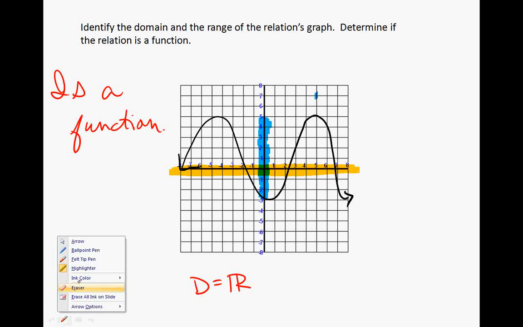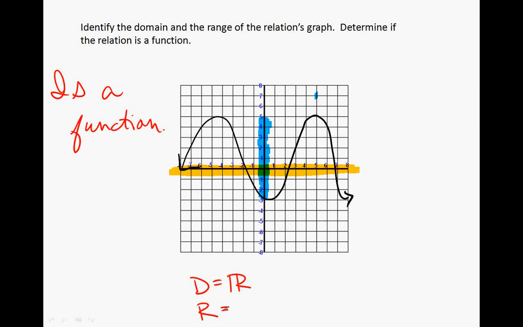So I need to write an inequality using interval notation. So I'll say range equals. This time, since we're talking about range, which is y values, I'll say y such that. And then to write my inequality, the way I like to do it is I will write out the lowest possible value, which is -3, and I'll write the highest possible value, which is +5. Then I'll place a y in between them, because y is between -3 and 5.